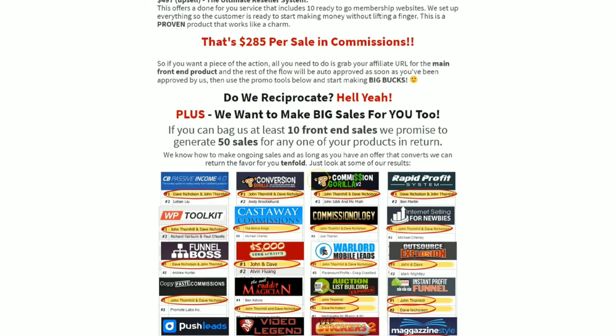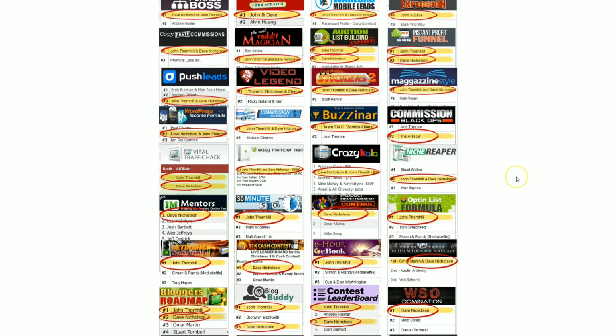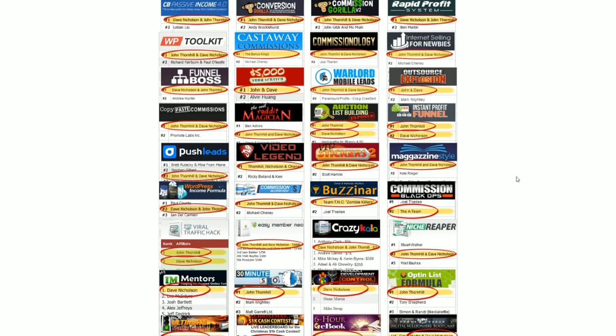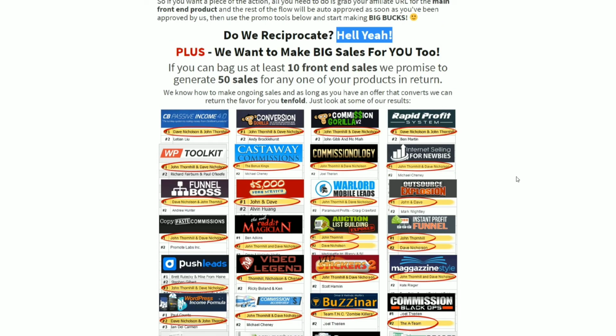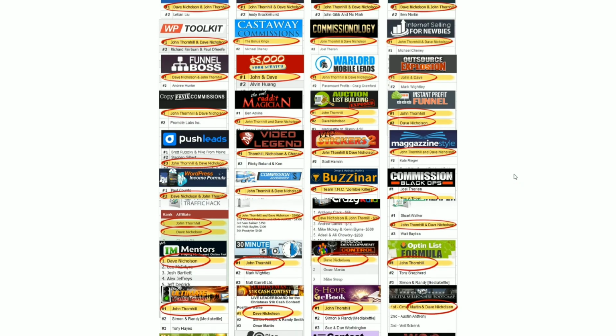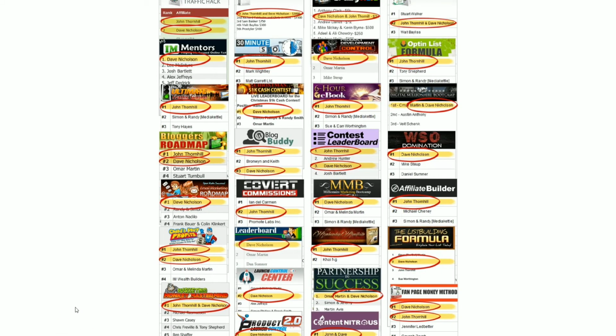So moving right along, the next area is sort of the toot your horn section. If you have promoted products in the past, and you did well and you're on leaderboards, then you want one of these sections. This tells them that if they scratch your back, they can come and ask you to scratch theirs, and you'll actually do quite well in doing so. You can promote their products and make a lot of sales. Now, you might not have this, but if you have a record of sales, total gross sales over the course of X amount of time, you can provide that data as well.